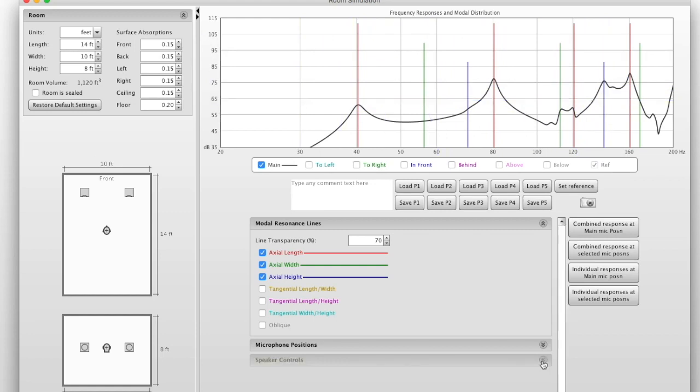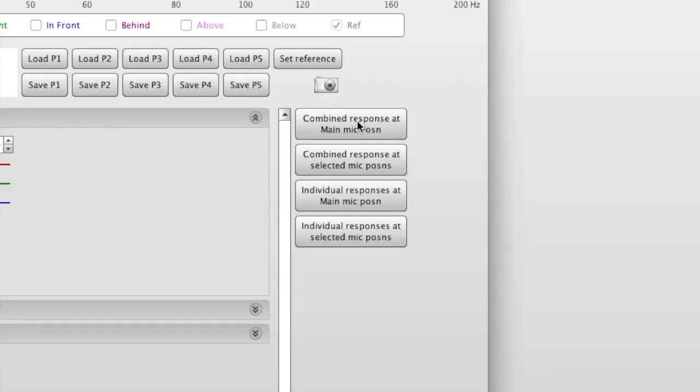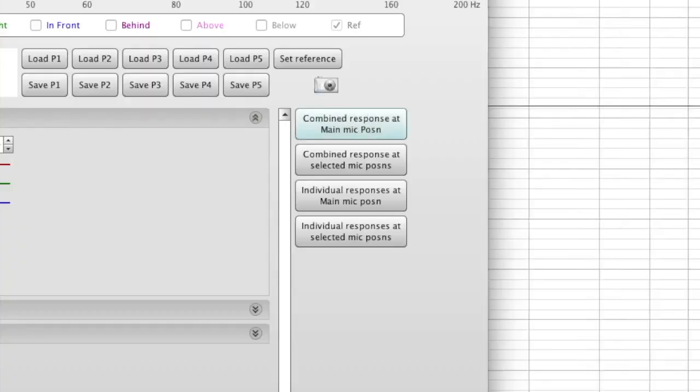I think this is really important as we start our journey to treating our room, that we have tools like these that help us to decide next steps. Now, one last thing about REW that I want to share is, once I've got this calculation set, room dimensions, my surface absorptions, and then where my loudspeakers or monitors and where my microphone or my listener will sit within the room, I can generate a frequency response plot for that room.